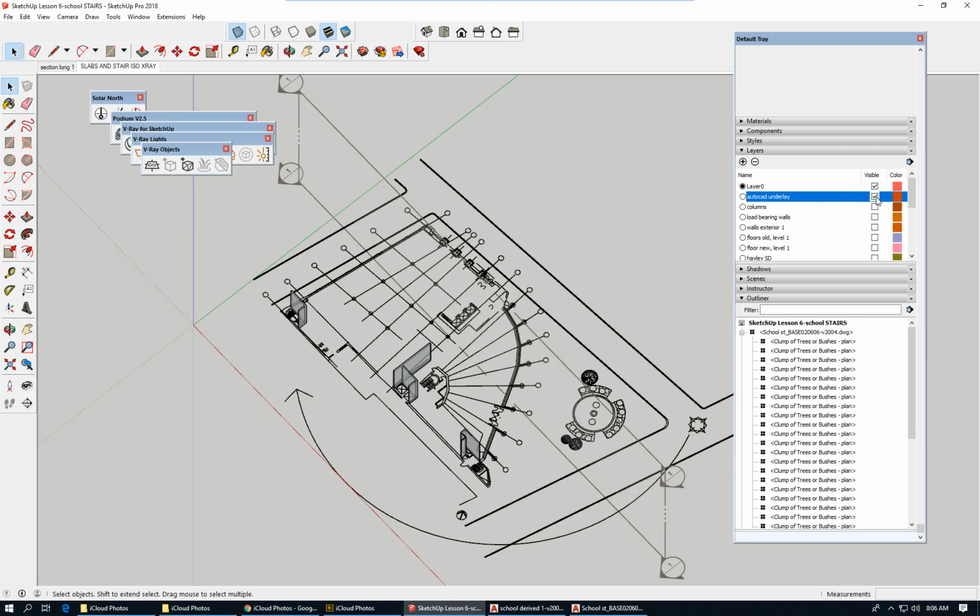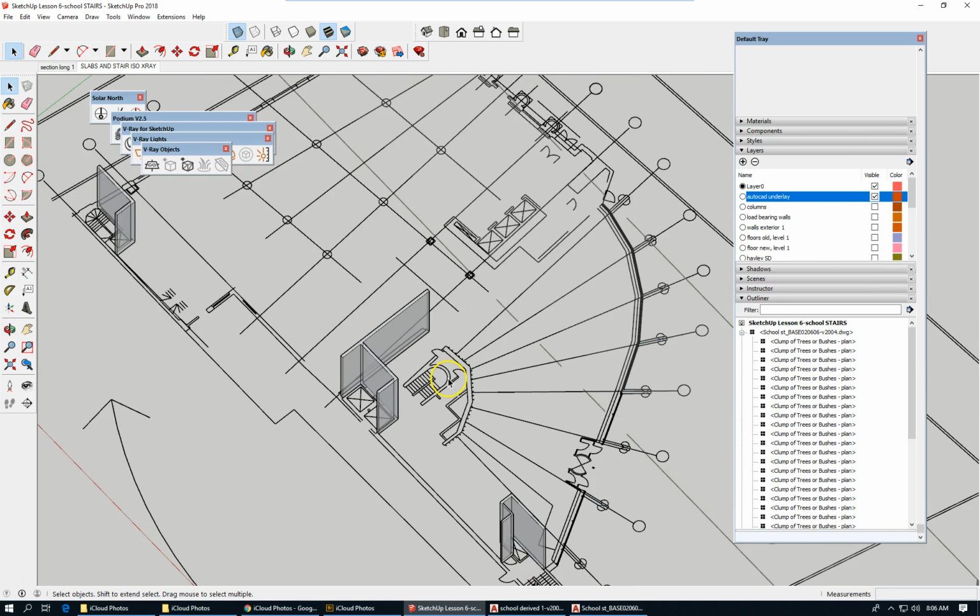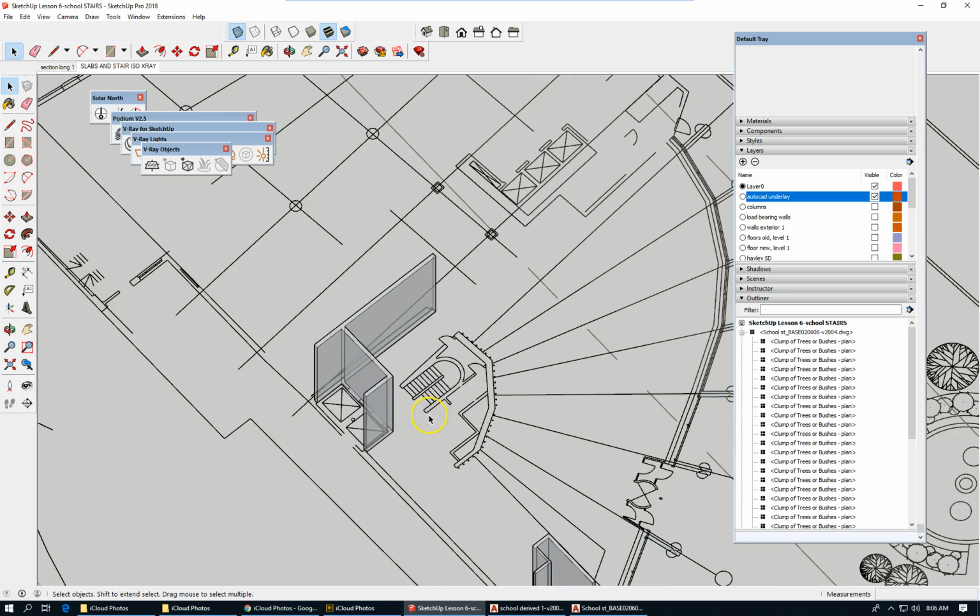Okay, so we've blocked out those areas. We've got two or three remaining systems to block out. I'm assuming all of this is one enclosure, including the elevator, so I'm going to do that all together. And then I need to make an enclosure for this stair. It's going to be slightly more complex.